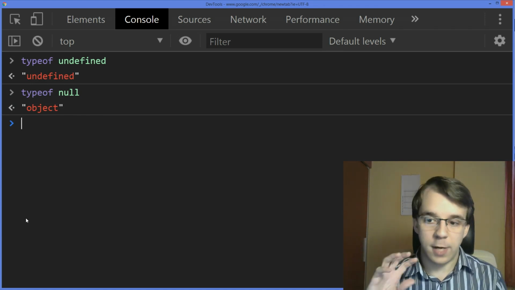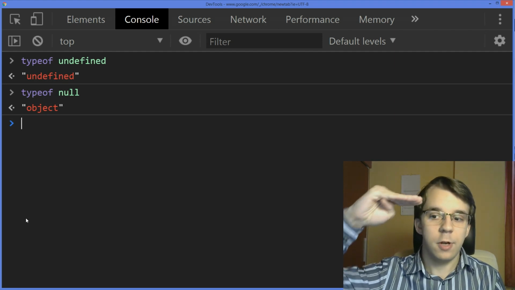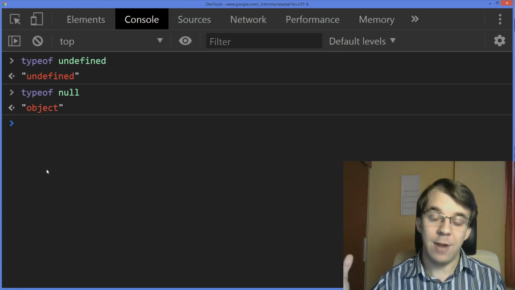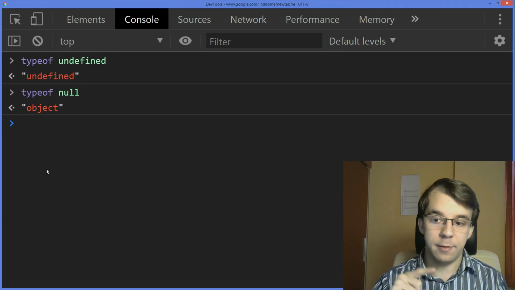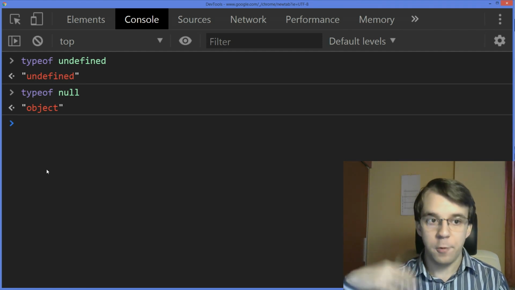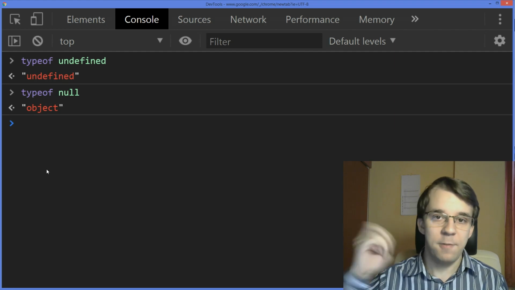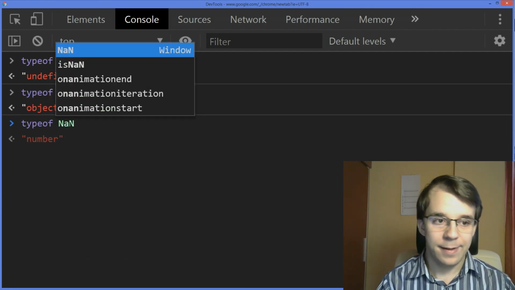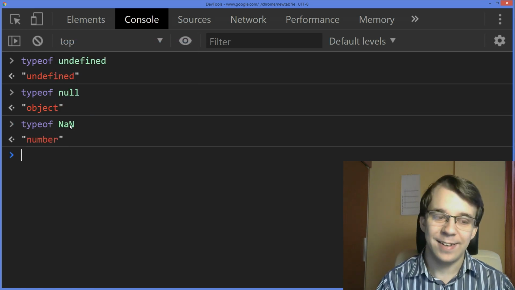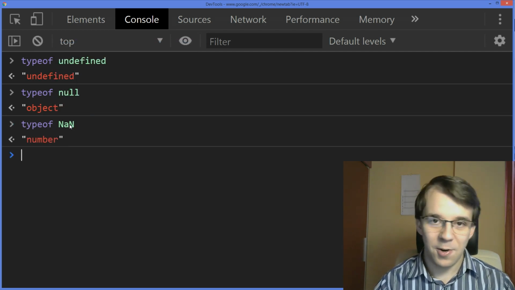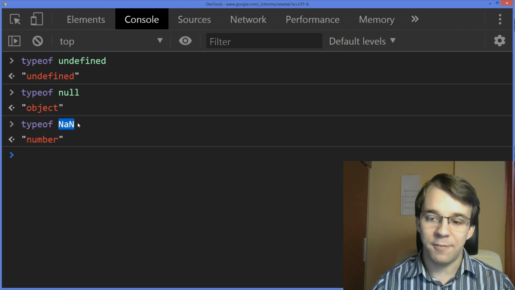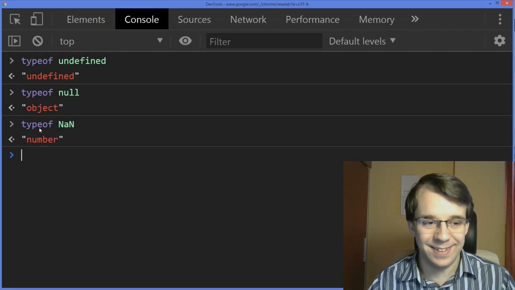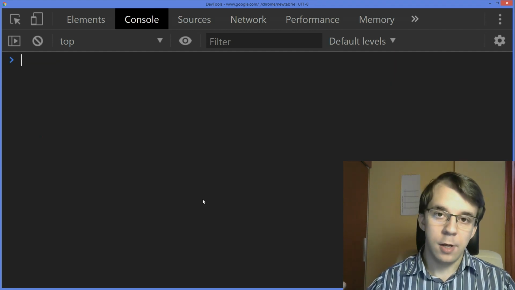So whenever it's an object, you're going to have to check for null. And one of the weirdest return values of the typeof operator, something a viewer actually commented on a previous video, is the type of NaN. The type of NaN is actually number, even though NaN signifies "not a number". So this is very ironic, I think. All right, let's continue with the return types.